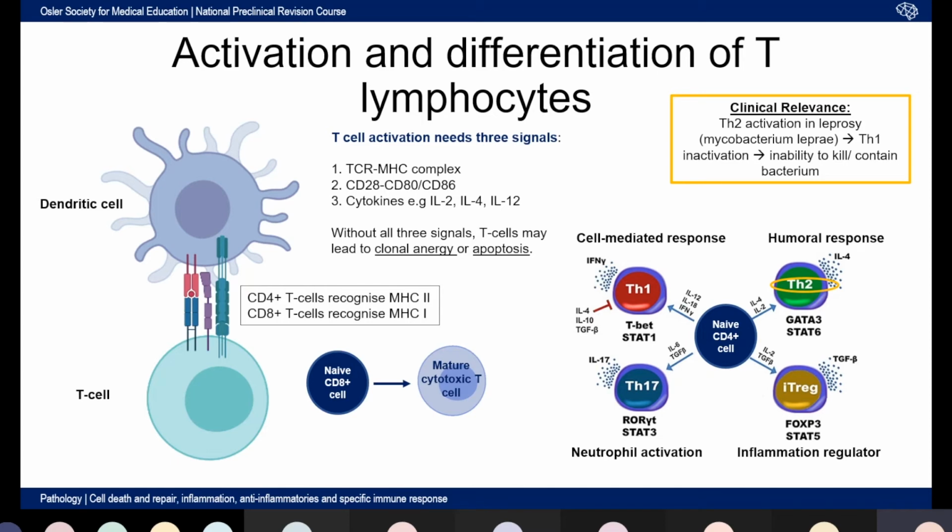I've left a little clinical relevance at the top: leprosy prevents Th1 from occurring and instead activates Th2. The reason is that activating Th2 releases IL-4, and one of the things that inhibits Th1 production is IL-4. It might be a bit difficult to see on my diagram, but essentially IL-4 inhibits Th1, so by activating Th2, it prevents Th1 from being activated. Th1 is important to kill off leprosy, since the bacteria live inside cells. So that's a really smart way of dealing with it.